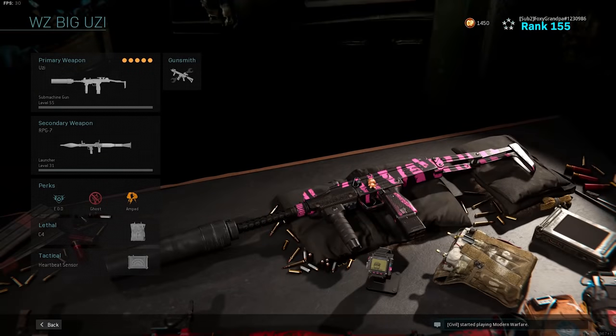So on stream the past couple days, we've been playing a little bit more Warzone, trying to get a little bit of gameplay with this Uzi. Now, right now, Warzone took out regular solos, so we only have stimulus solos. So I figured I would just play that because that's just kind of what I play. It's a little bit more fast-paced and all that stuff, but I figured this would be a nice time to use the Uzi so I could show you guys how powerful it can be if you have these attachments on it. This is the class setup that I'm running.